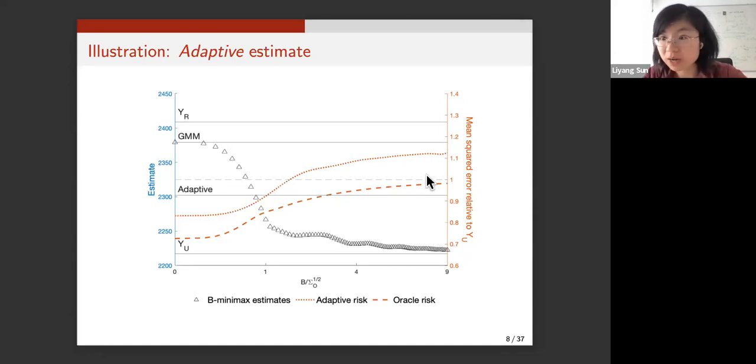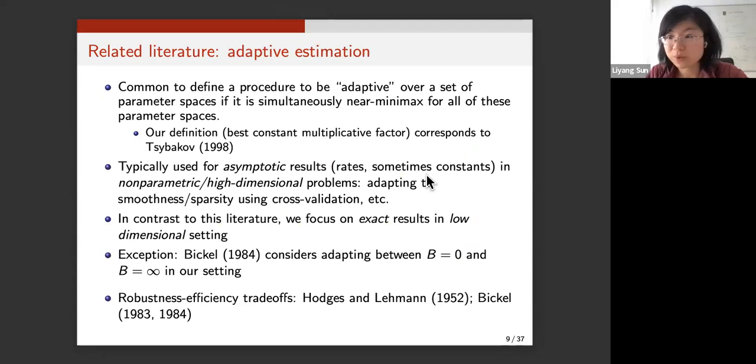So let me just quickly go on to the literature review and also pause after that for more questions. So in terms of how our proposal relates to the stats literature, there is a large literature from high dimensional statistics about the adaptive choice of tuning parameters. And here the definition of adaptation also comes from statistics, where in the 1998 paper by Tsybakov, he proposed to define a procedure to be adaptive over a set of parameter spaces, which would correspond to different bias spaces in our example, if the procedure is simultaneously achieving near minimax risk for all of these parameter spaces.